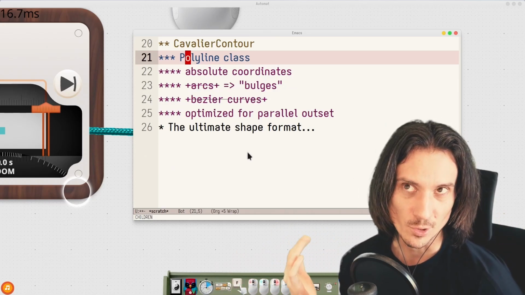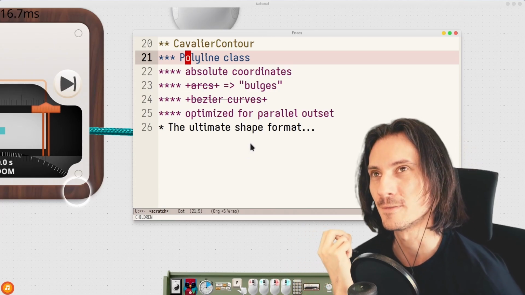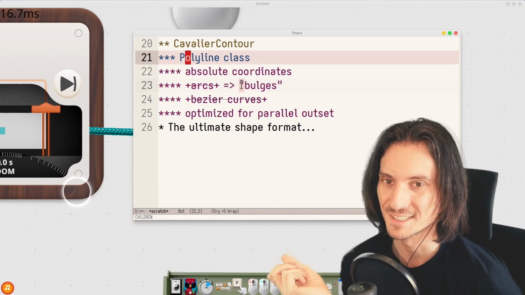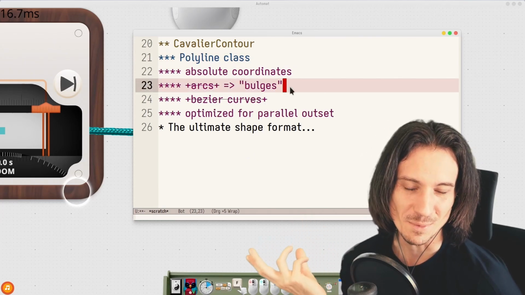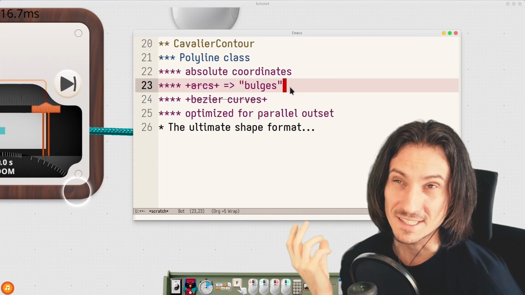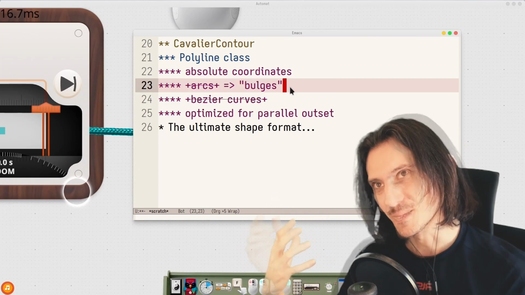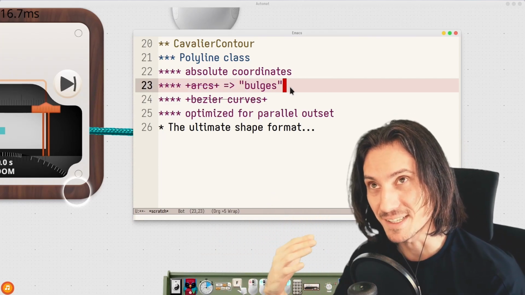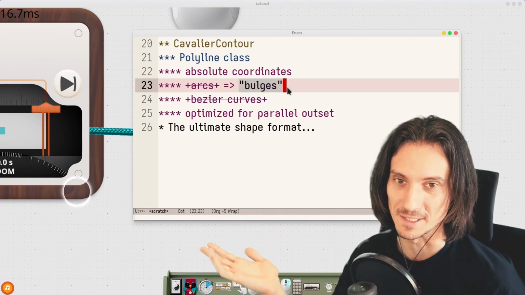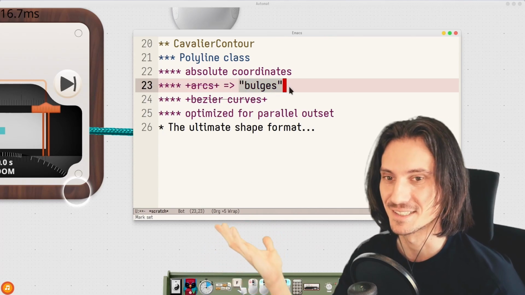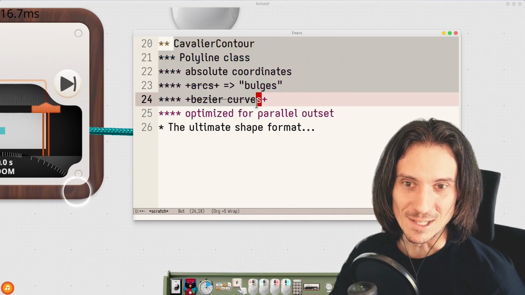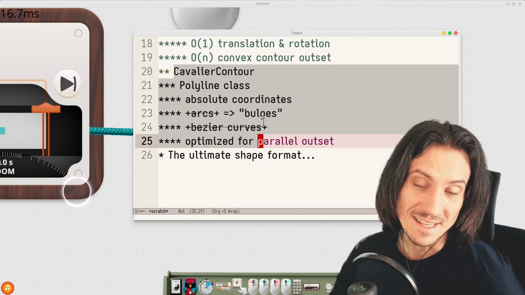It uses absolute coordinates and it has a notion of bulge lines. It's a very clever idea. It makes some operations very easy. It's a different representation. You have to learn how to work with it, but once you learn, it's a very fun way to define bulge lines. We only use it to do parallel offset, but it's great at that.